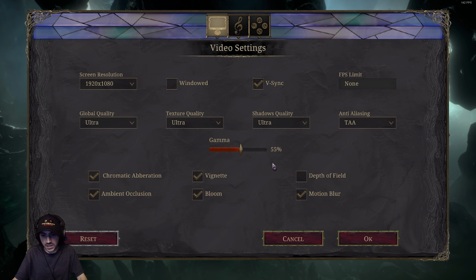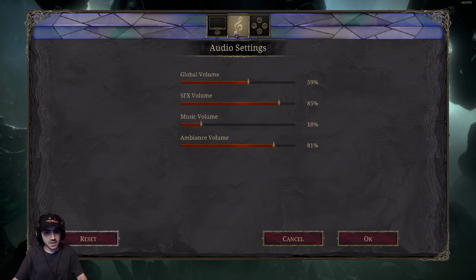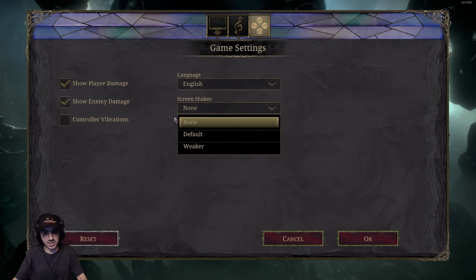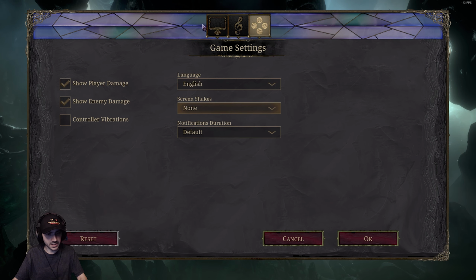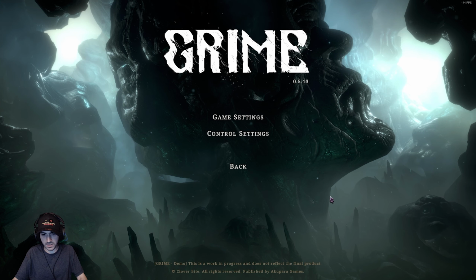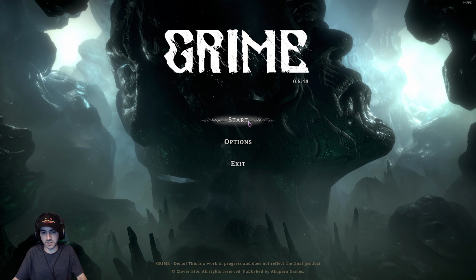So we're going to start off by looking at the options real quick. Here are your options. I'm going to turn off motion blur and depth of field. I don't like those. I generally keep those off. We have audio settings, and we have game settings. Screen shake was an option that was on default. I turned that to none. Not a fan of that. So these are some pretty nice video settings. I do like seeing a lot of customization options. So those cover pretty much the basics.